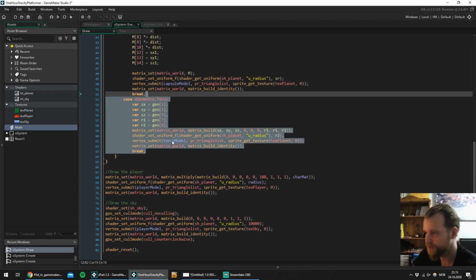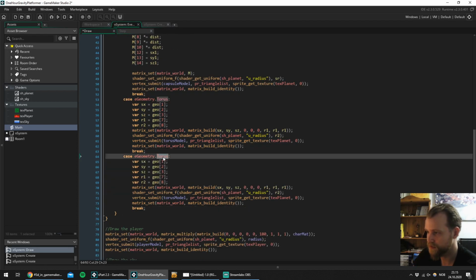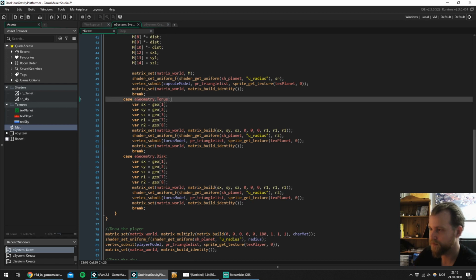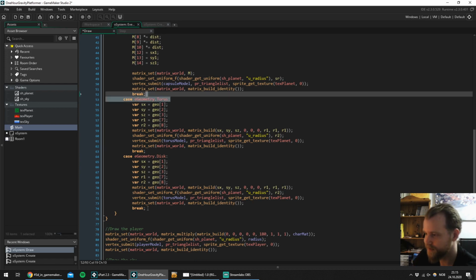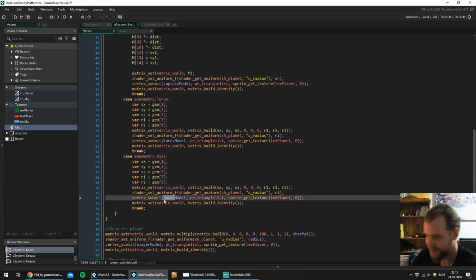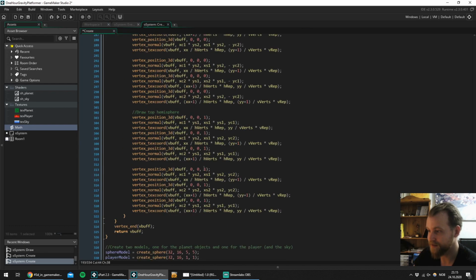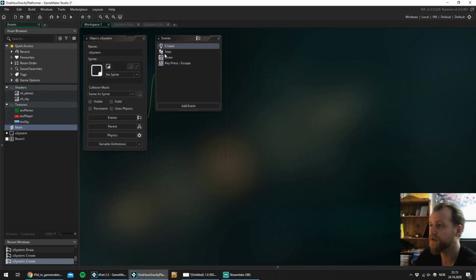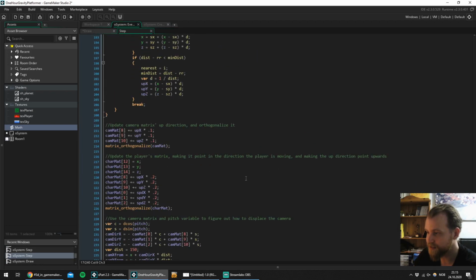This is the draw event. Case disk. Actually, I'm just... no. Disk model. And I'll go here. Let's say disk model, create disk, and step event.